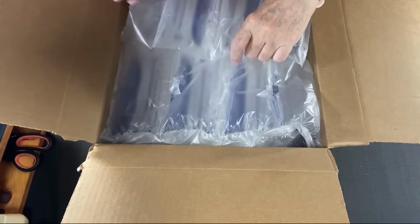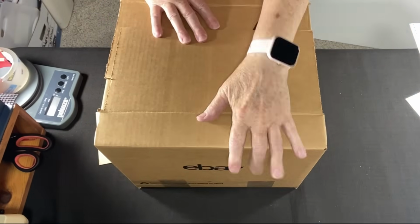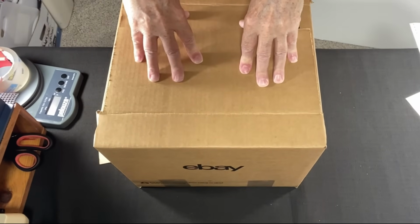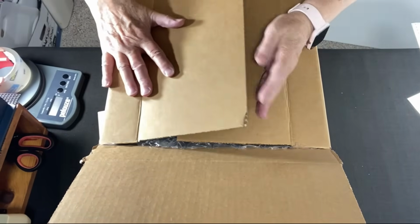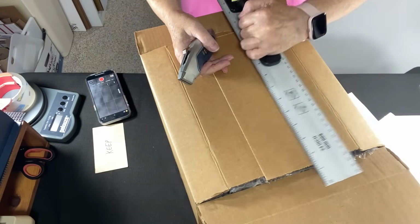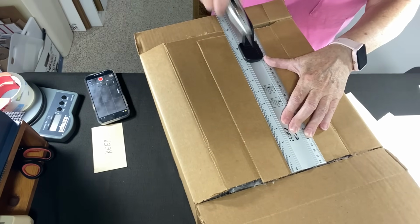Okay, let's see how we've done here. Let's see if this is enough. If I don't have to, I'm not going to cut off the excess cardboard. It all depends on how much it weighs. This feels like it's pressing in just a little bit. So I'm going to add one more square of large 1/2 inch. I'm thinking now that I really don't want to go over 5 pounds because that will give us a little cushion in our pocket possibly. So I'm going to cut off some of this cardboard.